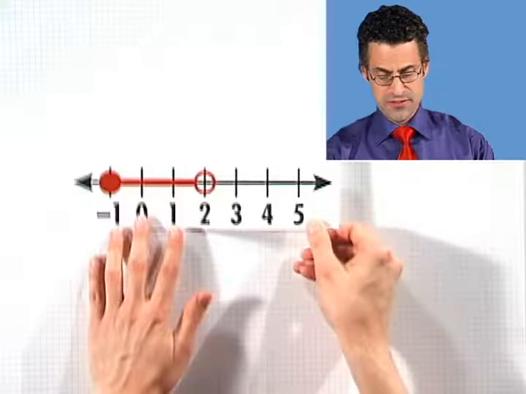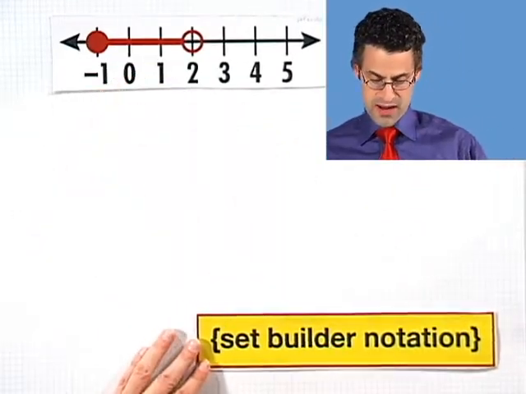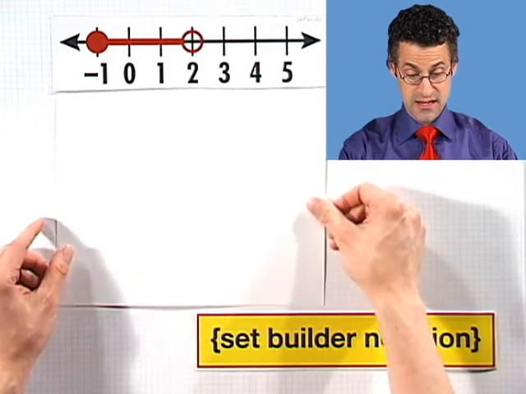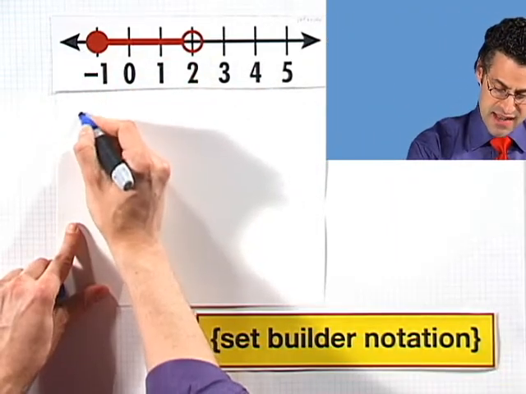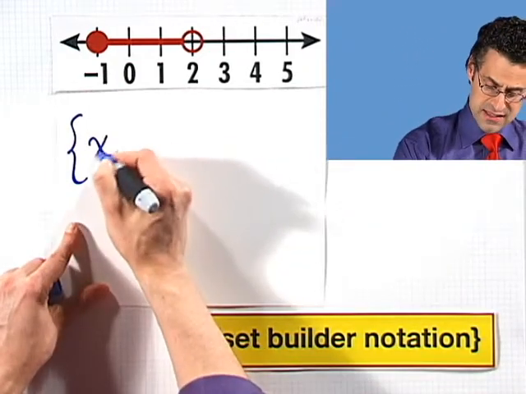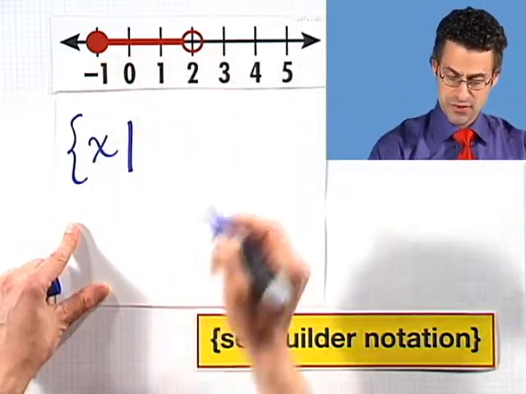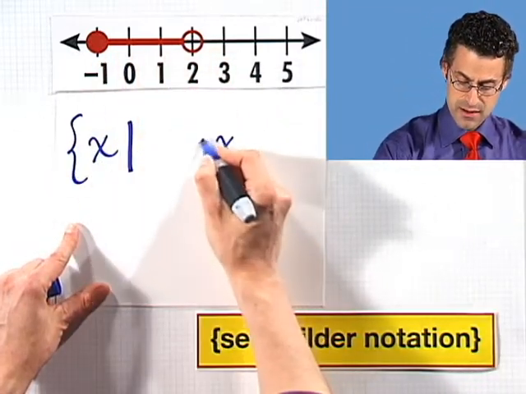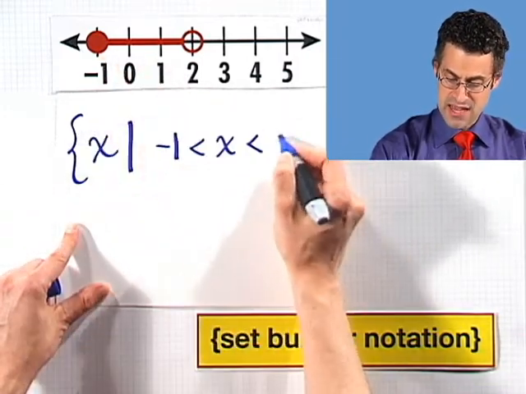Okay, now let's see if we can use set builder notation, so this sort of complicated way of writing sets, but very convenient to express this. Well, here we go. This is the set, so I always use these curly parentheses, of all x such that, and they have to be in between this interval. So the x's have to be greater than negative 1 and less than 2.